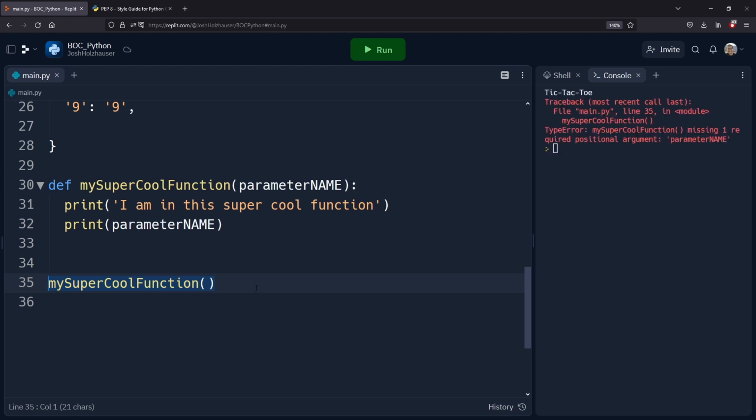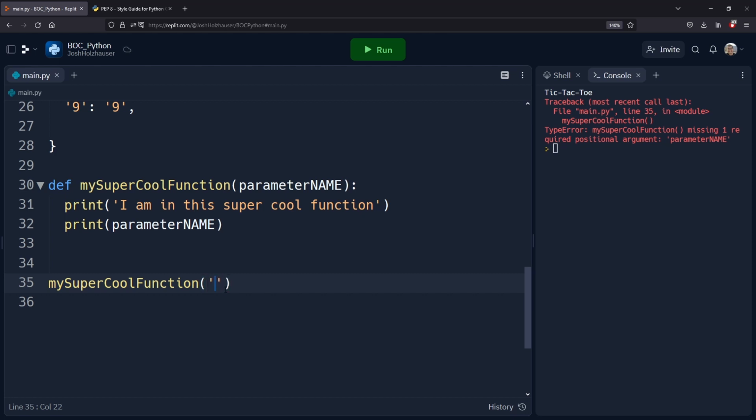The error is basically telling us, hey, you can't use this because you haven't given it a parameter. In this case, the parameter is called my parameter name. Well, it can be called anything, but something needs to be passed here. A parameter, a variable needs to be passed here to get to my super cool function.